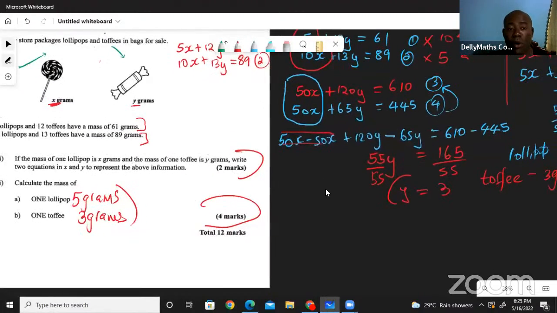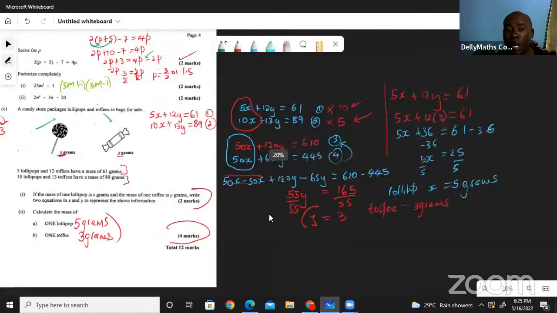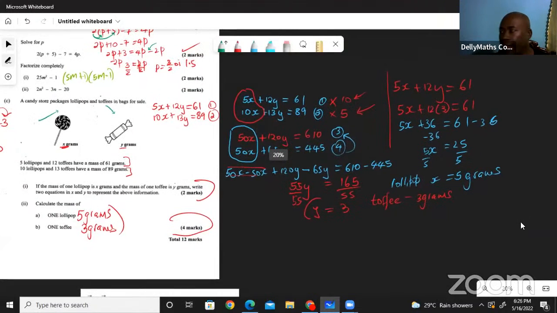All right. So as you could see, it's a simultaneous equation, but this is the way that they brought it to us this time. It was given in a real life situation, and we had to create the system and then solve it whichever way we feel comfortable. I used the elimination method there and then substituted after.